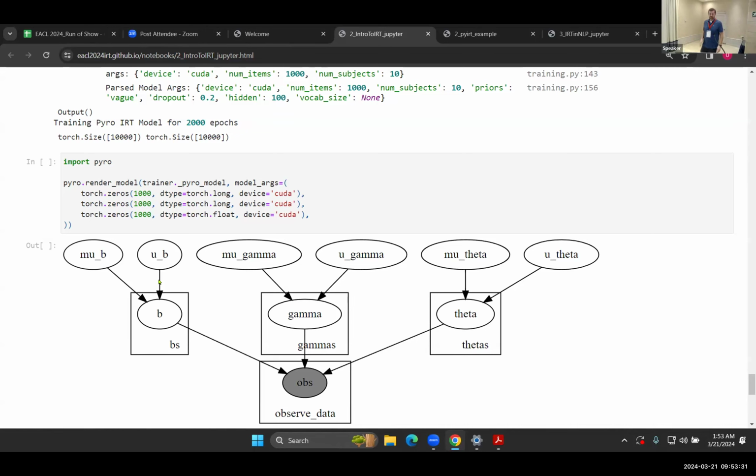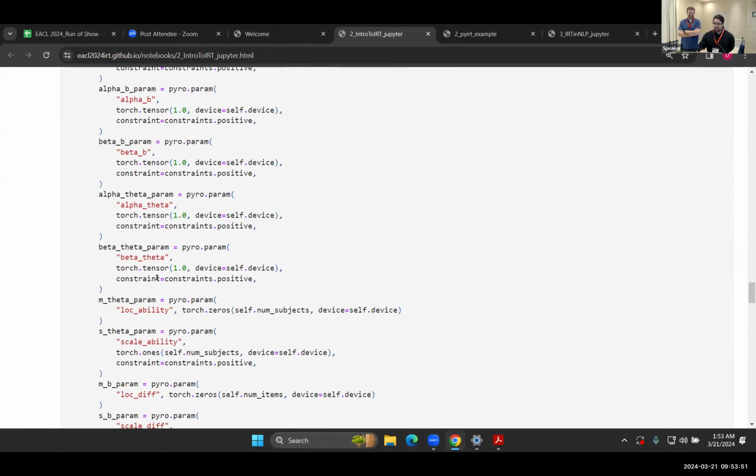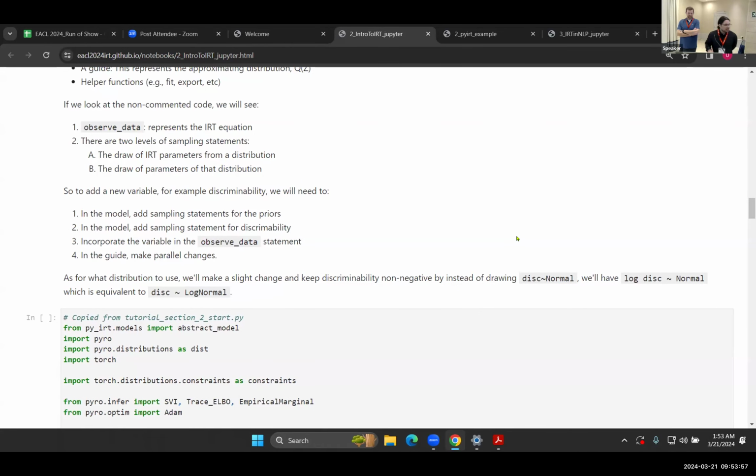Sorry, can I ask another question? I was wondering, how do you actually define the priors here? How do you decide on these? I saw you write priors equals. Maybe we'll talk about one of these choices a little bit later. To some degree, choosing the priors is, I don't want to say intuition, but let's use discriminability as one example.